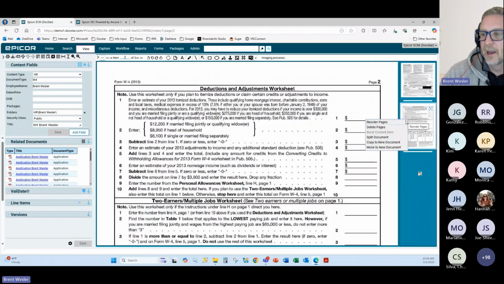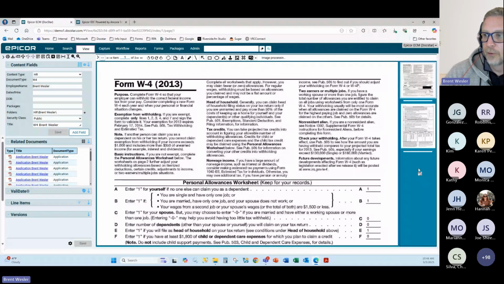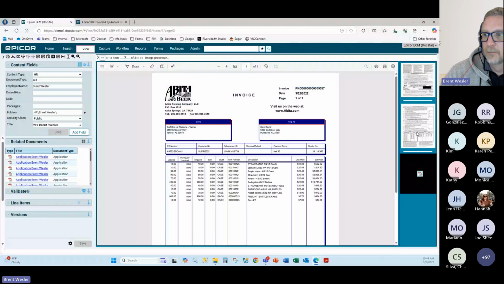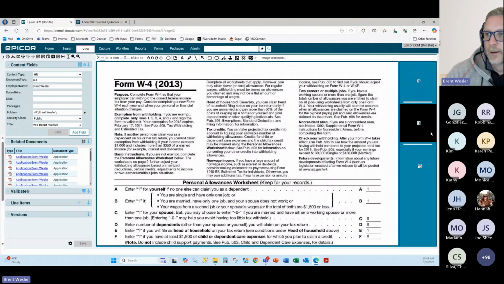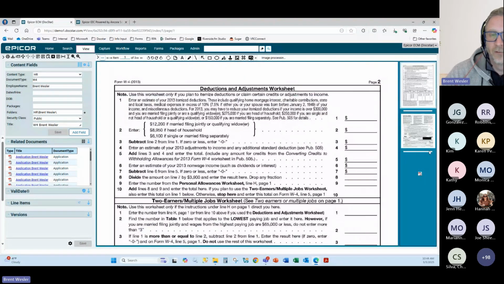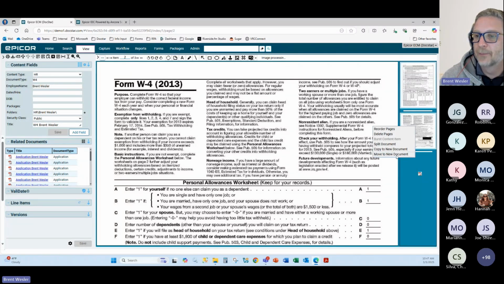Once I've done that, if you right click, you're going to notice here now I could do all this different page manipulation type stuff. So I can go to this document. If I want to take page 2 and make it page 1, I just drag, drop, reorder, and basically page 1 is that. Okay. Now you could use your shift or control keys. You're going to notice when I do that on the thumbnail, there's this blue background. Now, when I do that, I could use the move to new document.